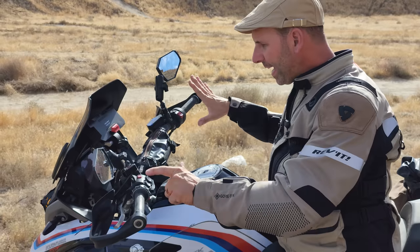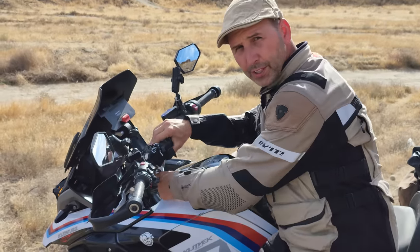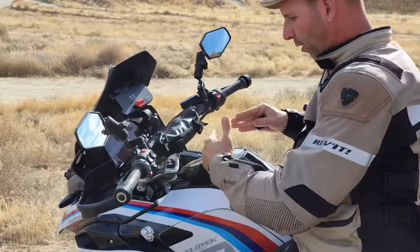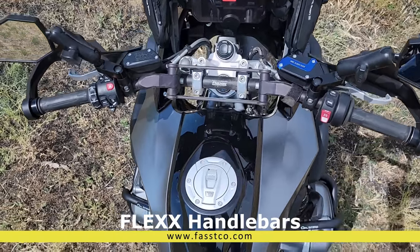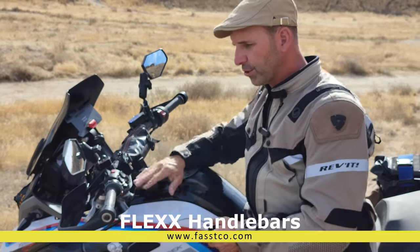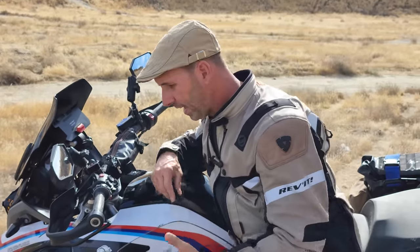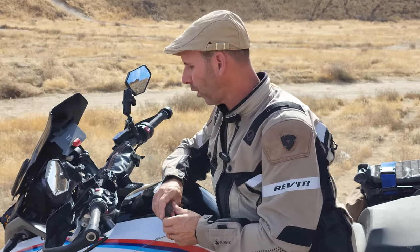The other major change up here is the handlebars. I do have risers on this bike because the bars themselves have a very short rise. What I did is buy bars that are flatter — they don't come back to me as much, they go forward, which allows me to have more room and more stretch on the bike. The risers are just there to correct the height back to OEM height — not to make it taller, but to bring it back to correction. I did an entire video breaking down risers and what that all means, so make sure you check it out.